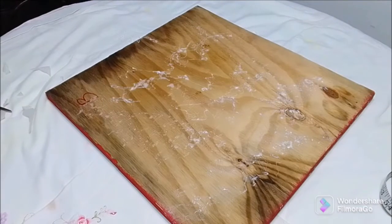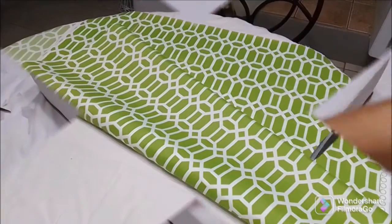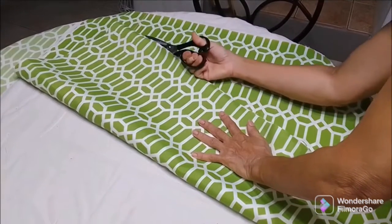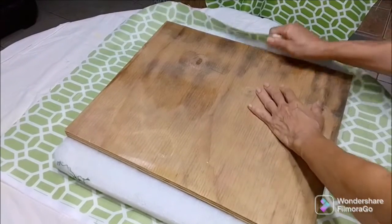I am using my adhesive on the plywood and just resting the foam on top of it, and it's going to be stuck nicely. I already measured the cushion, the depth, and how much is going on the underside, and I am cutting it. I am going to be covering 2 seats and 2 back pieces, so I am starting with the back piece first.